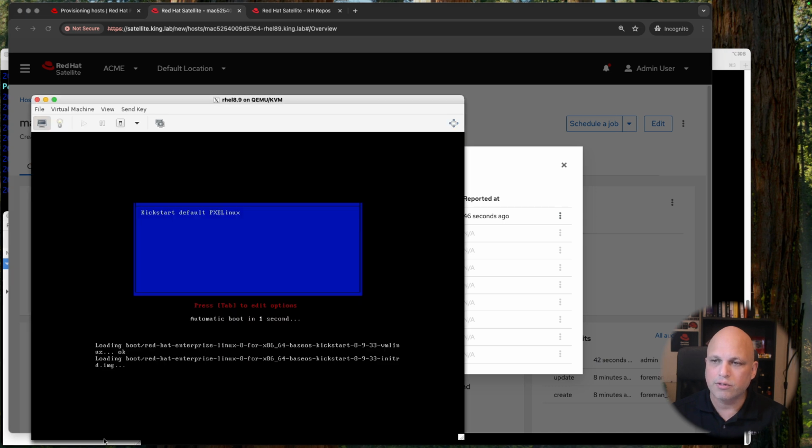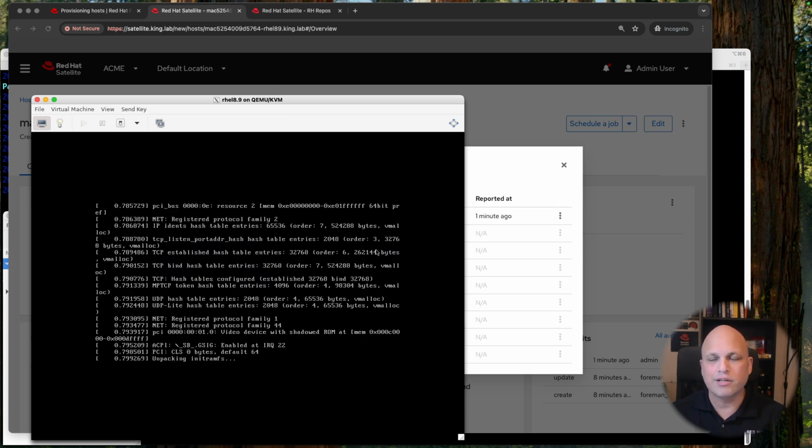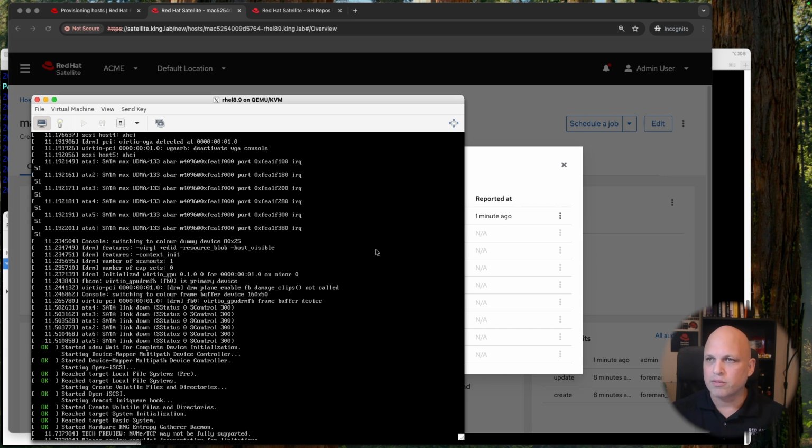So let's come back to this machine. Now we can see that we are booting. We are using a different kernel, vmlinuz, initrd. And what will happen is this machine is going to start the installation. I will show you the template that was created for this machine. Let's just wait for this to start because this is awesome.